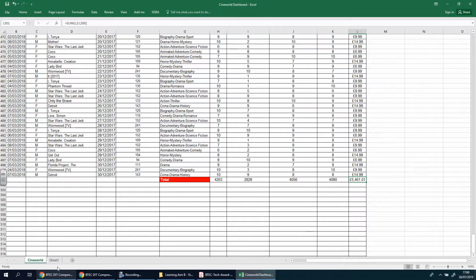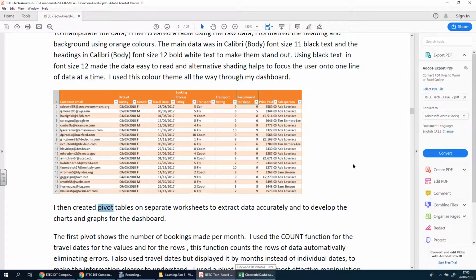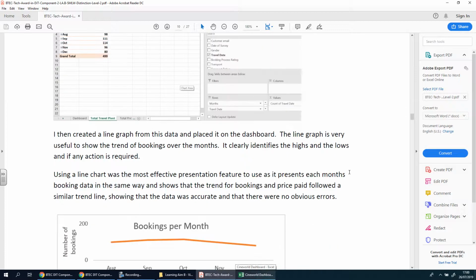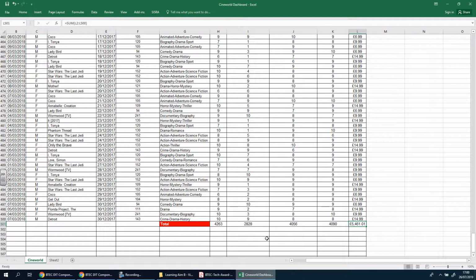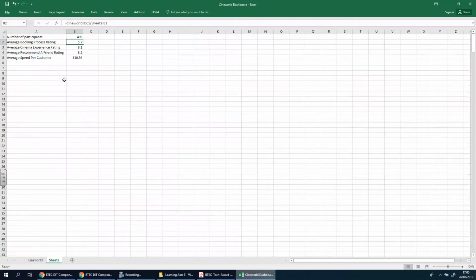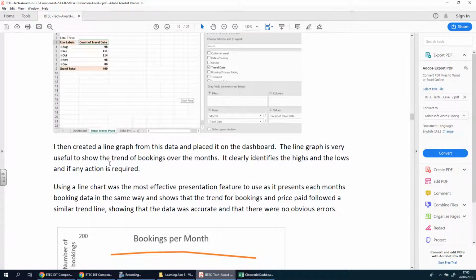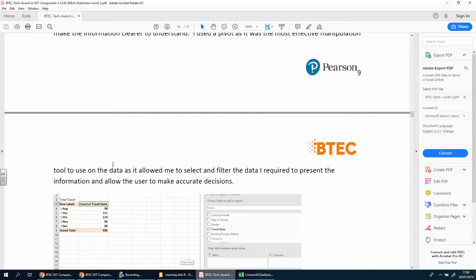So screenshot these, explain each one, and explain, more importantly, for those who are wanting the higher marks, this person here got a distinction because this is exactly what they've done. They explained why this is useful. Remember, if you haven't realized, I'm making this data into information. We're turning data into useful information. So that is now coming to fruition. This is going to be useful information that a company could use to help push the business, the cinema, forward.